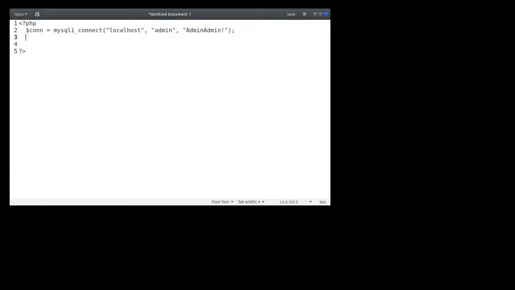And then once it is established, the next thing that we need to do, because this is the newer version of MySQL, we don't need to separate the database name. So on the fourth parameter, first localhost, second admin, the third parameter is the password. Admin is the username for the MySQL database that we're using. Admin exclamation point is the password. And then the database name, which we have just created, which is test, or you can name that, let's say, contacts or address book or whatever. In our case, we named that test. So by this time, we have already established a connection with our database server.